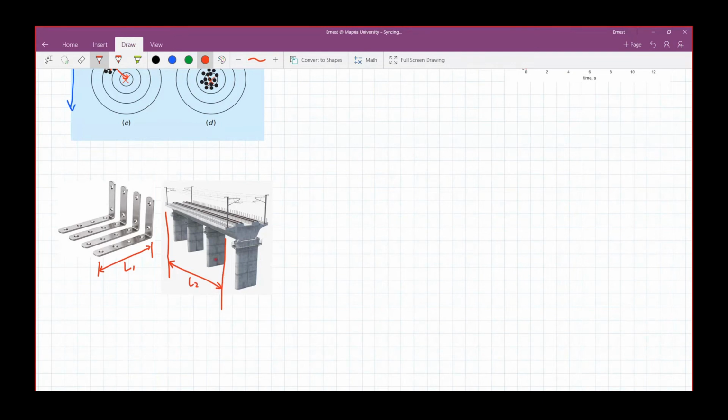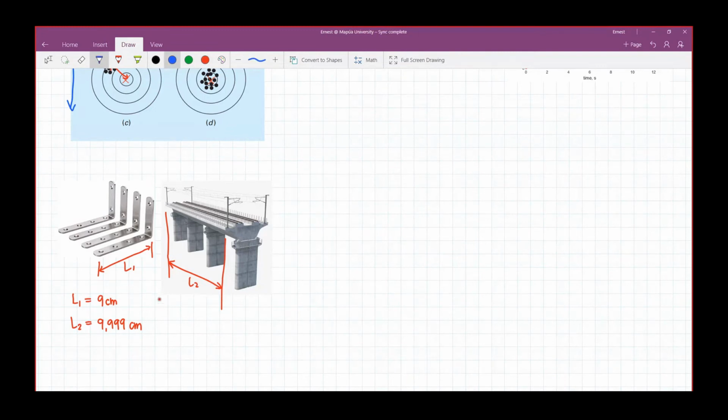Let's say that when you did your measurement, you measured the length of the bracket to be 9 centimeters. But L2, the length of the bridge, you measured to be 9,999 centimeters.